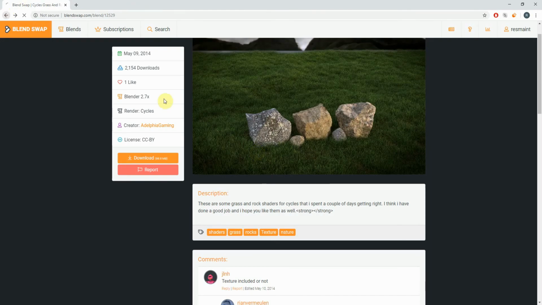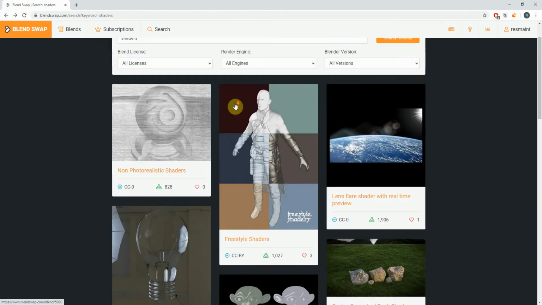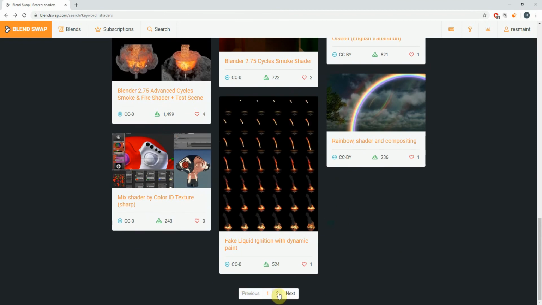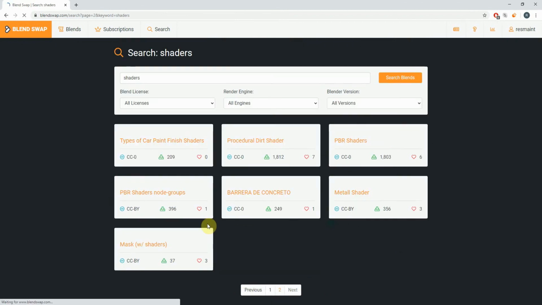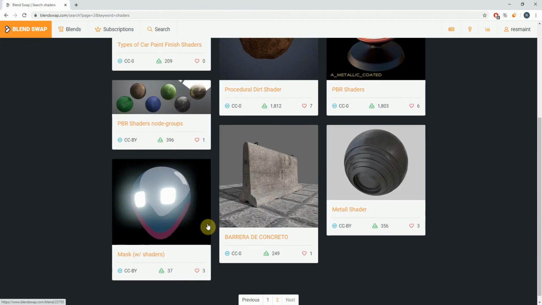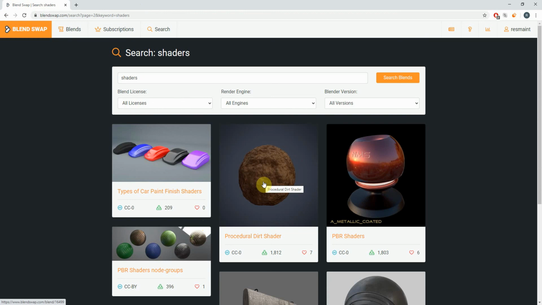Well, actually, let's find a CC0 file. What have we got? Let's have a look on page 2. Procedural dirt.